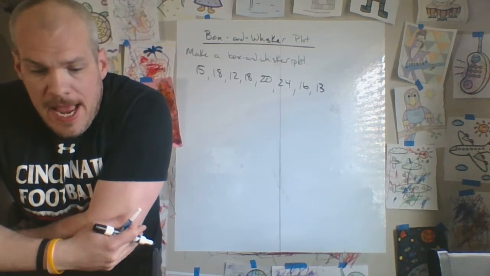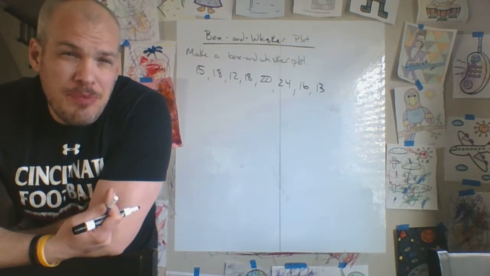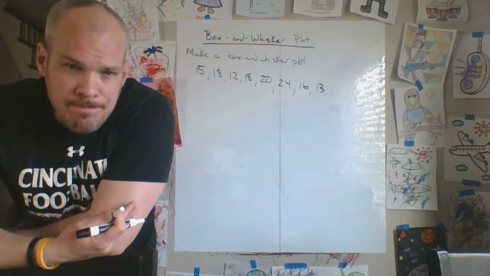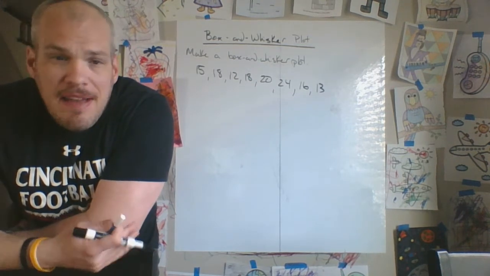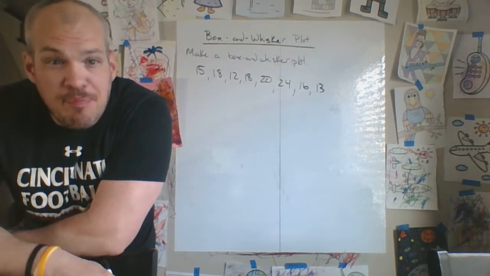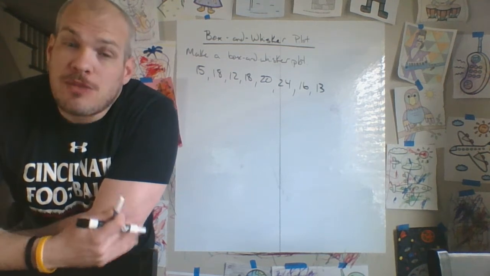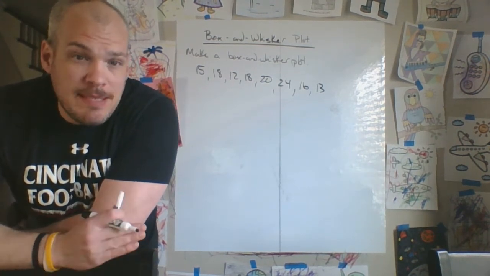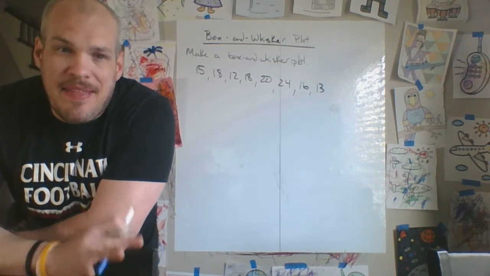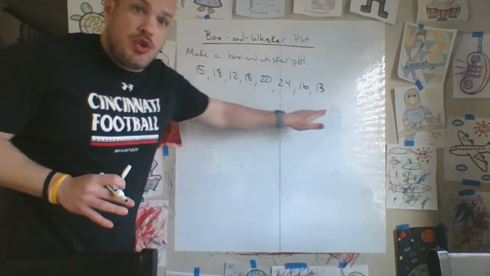on this. And what we're doing with the box and whisker plot is we're organizing the information from least to greatest and then finding the 5 number summary. The 5 number summary is a fancy way to say we're finding the maximum, the minimum, and then we're going to find some medians, middle numbers. That's what box and whisker plots are: maximum, minimum, and then we find 3 different medians based on the data. So the first thing we need to do is take this information and write it from least to greatest.